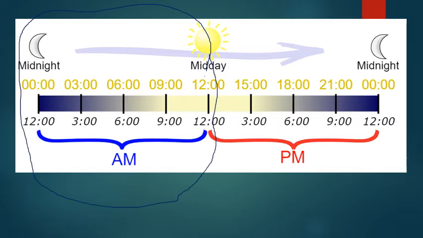If we are using the 12-hour clock, what we have been looking at for the past 2 lessons, we're going to look along this line here. So 12 o'clock, that's the middle of the night, and it's still dark. And we come along 3 o'clock in the morning, 6 o'clock in the morning, 9 o'clock in the morning when you're at school, all the way up to lunchtime. And have a look at the way that the times are written. 12, 3, 6 o'clock, 9 o'clock, 12 o'clock.